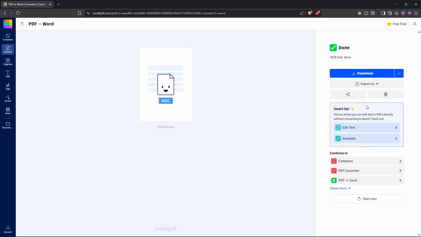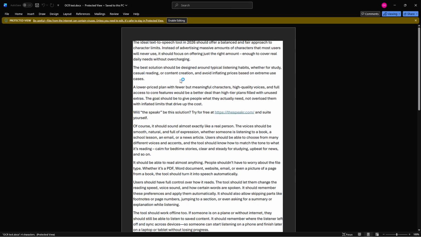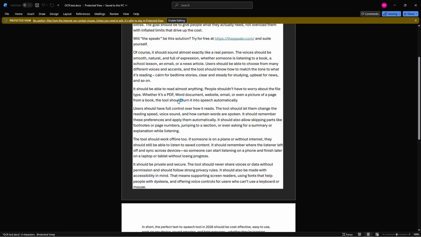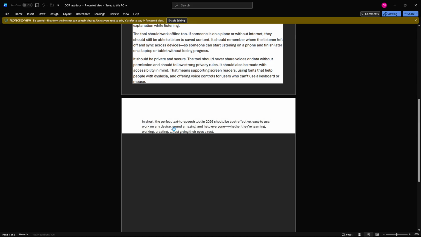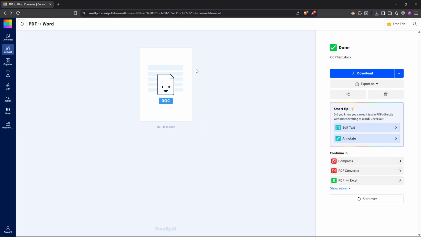If you want something that has graphics, more visuals and stuff like that, the OCR will be needed for sure. For me, I'm just going to click here and download, and I should get the same results as I got from Word. But as you can see, it's not the same results. It's just taking pictures of my text and placing them here. So this is not actually very good, but this is what you get from online tools.